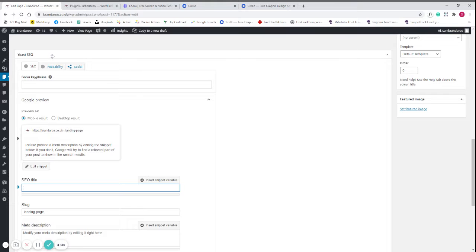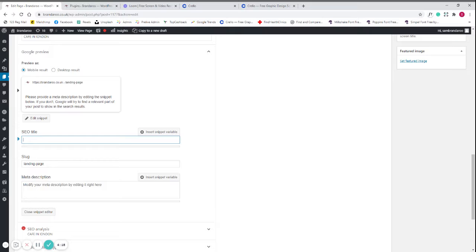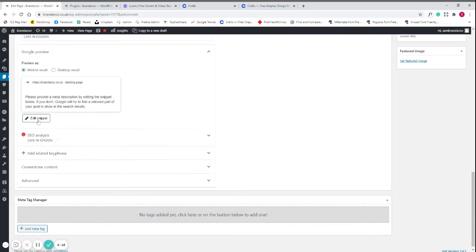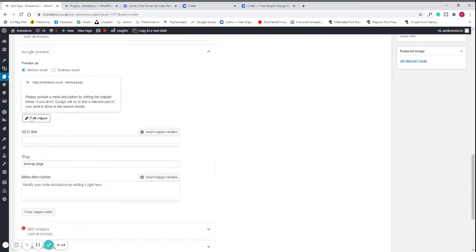So first of all, we're going to enter a key phrase. Then going to scroll down and you'll see a section under Edit Snippet called SEO Title.